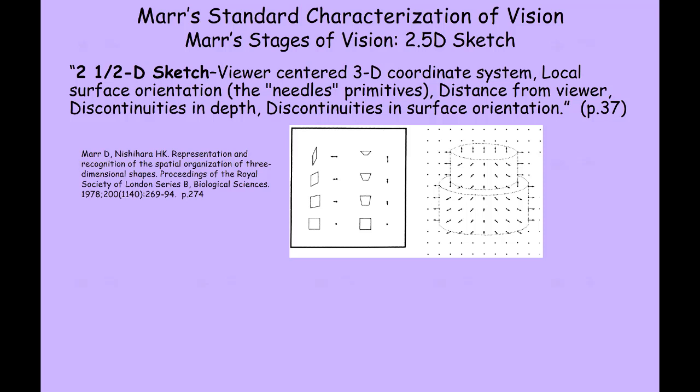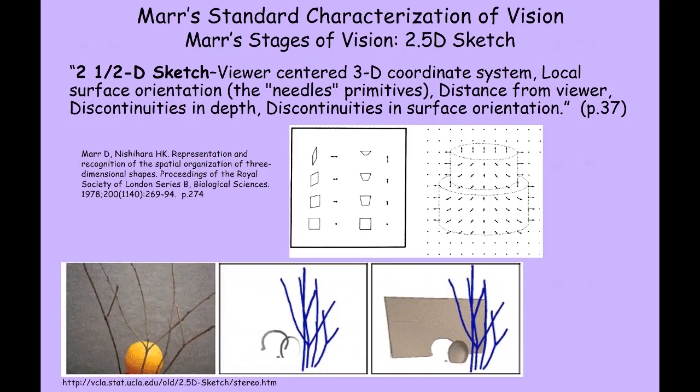So we have a two-dimensional depiction of, I don't know, like a birthday cake, essentially. And then all these little needles on that indicate surface orientation and relative distance from the viewer. Here's a different approach to the same kind of thing, right? This is from a lab at UCLA. They take this original picture here, and then they compute a 2.5D sketch through these two stages, where we get three different surfaces, their relative position given the viewer.